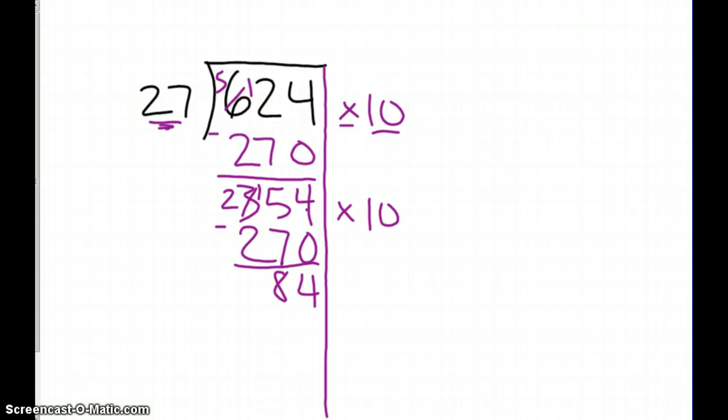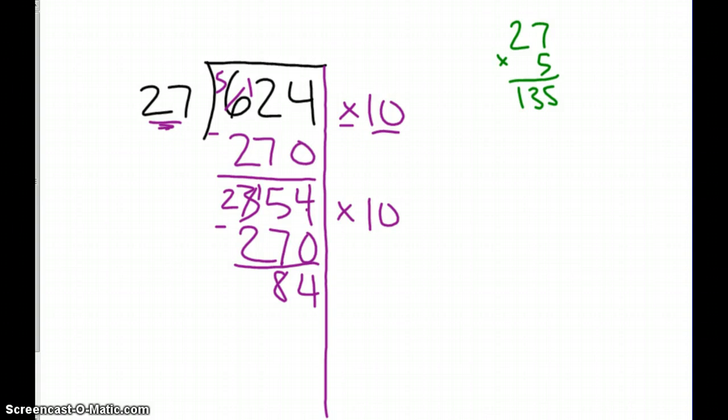Okay, so now I know I can't do another set of 10 because 270 is far too much. So I have to do another easy number. So this is where I may use some scrap paper because, again, easy numbers are numbers like 2 or 5. So off here, on the side, I might do 27 times 5 to see if that works. Okay, of course, that's 135. So that's not going to work. 5 is going to be far too much. So I'm going to go with another easy number.